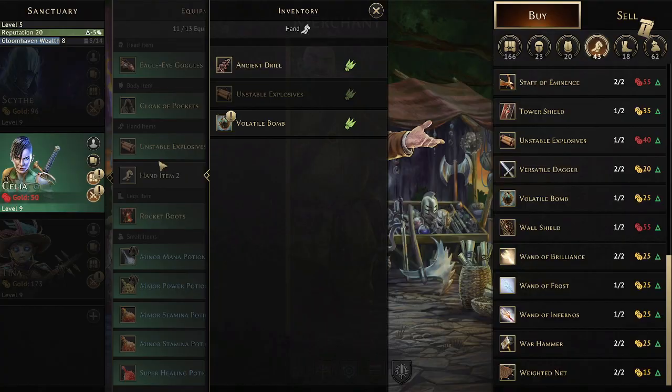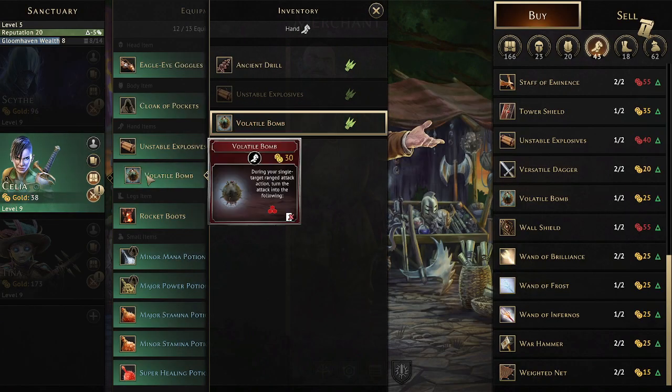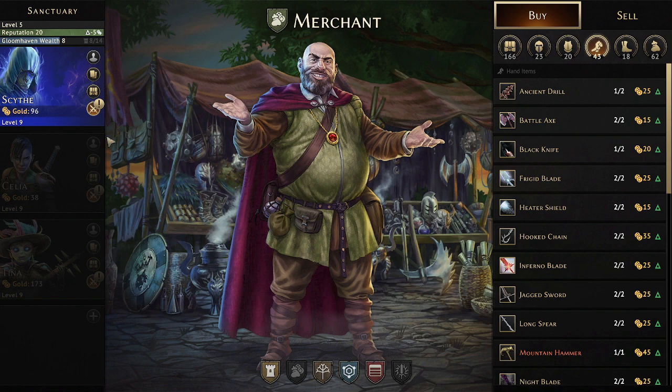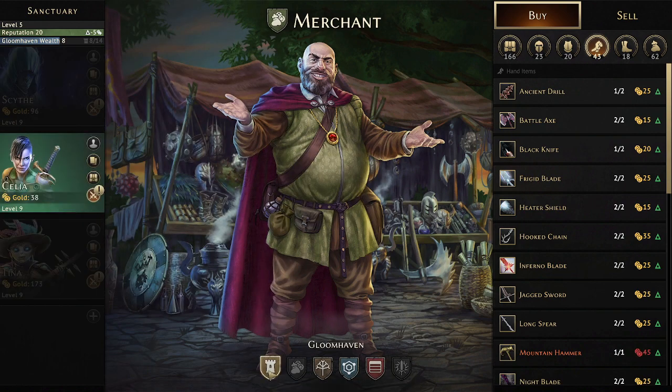Just buy volatile bomb. Let's equip it on her left hand. Or hand 2, I suppose. Yeah, there we go. Whatever, right? It's better than having none. Yeah, there we go. That's good.